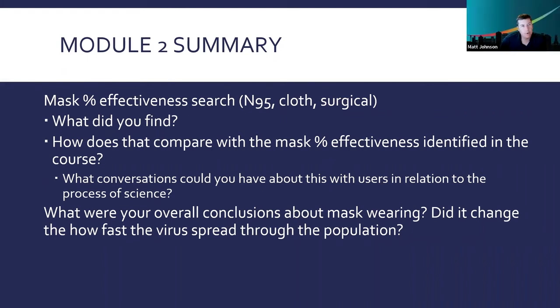Yeah, and one of the early discussions we had during development was the idea of adding a control side, because there was a lot of complaint early on about the state or isolate for the 2 weeks to flatten the curve. That was kind of the battle cry, right? It's tough to tell whether it worked or not, because you don't really know what would have happened without. So this at least gives users a way to ask, if masks are really 25% effective, is it worth it? Is 25 a lot? Because you're running a simulation with several people over a long period of time, you see a fairly significant effect in the number of people that get sick and the amount of time it takes everybody to get sick in that population.